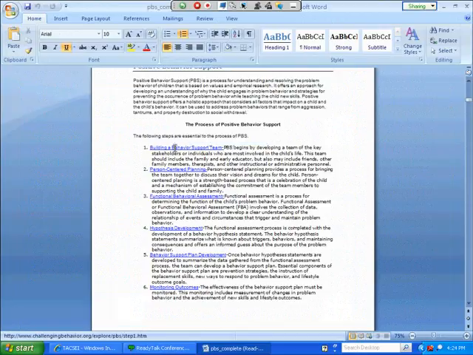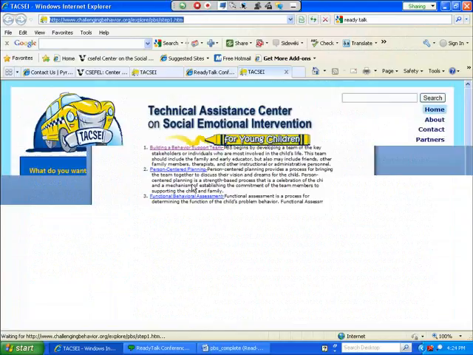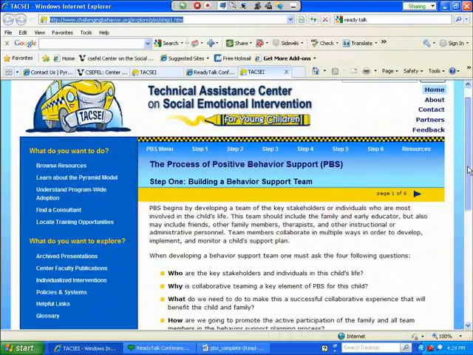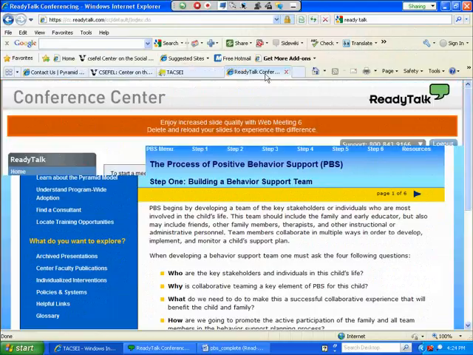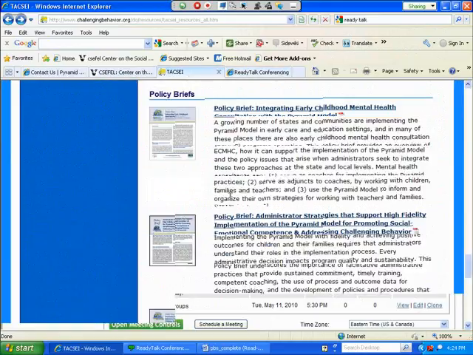So if you click on one, it'll bring you to a training, or it'll bring you to the document that you may need. Say it's a functional assessment interview or a particular data sheet to use. So again, very, very highly recommended resources.